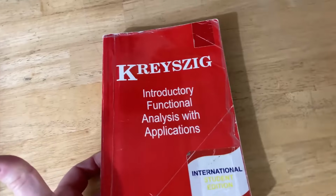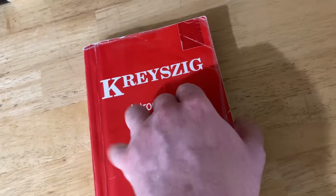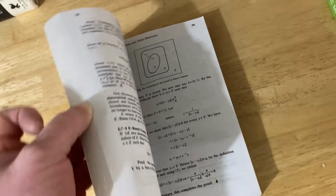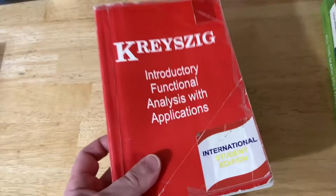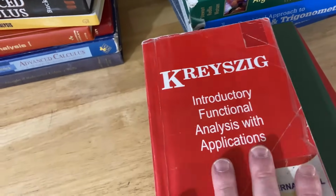And the next book I want to show you is one that's also considered a graduate level book. It's the one by Kreyszig on functional analysis. This one's really good for beginners. Before reading this book, you're going to want to have a strong command of proofwriting. Maybe you've had some topology before you read this. Some exposure to metric spaces would be good. The book does cover all that, but having prior exposure always helps. Wonderfully written book on functional analysis, perhaps the best introductory book on the subject.